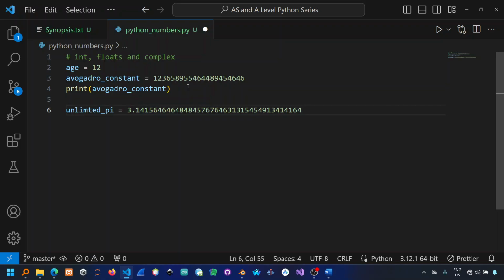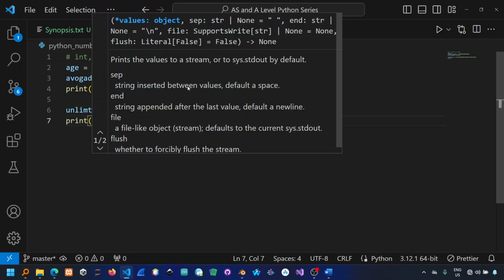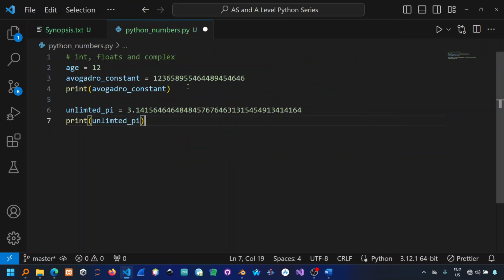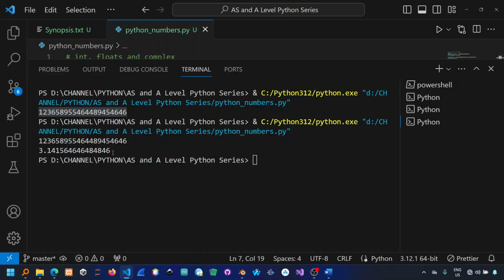But basically pi would be something like this, because pi is a decimal that has no end to it. Python does not have any problem handling such a long decimal number. If we were to print unlimited pi, you'd realize that we would still get that number printed out.